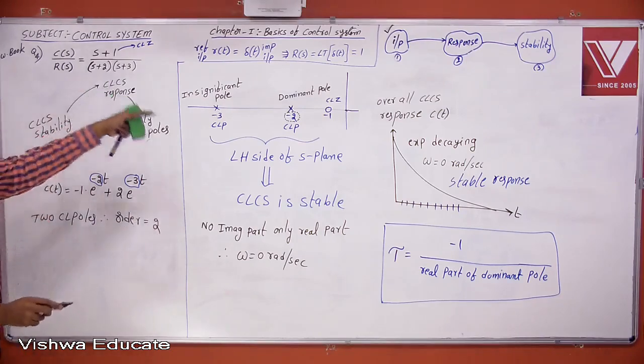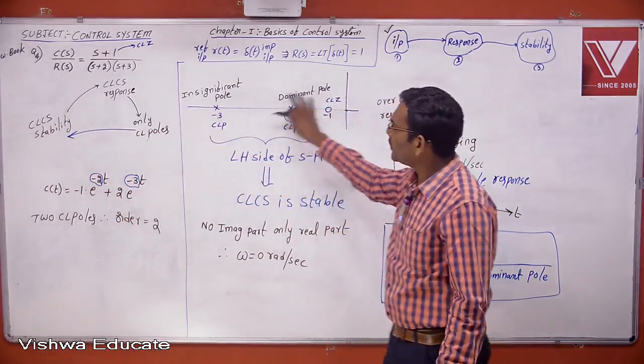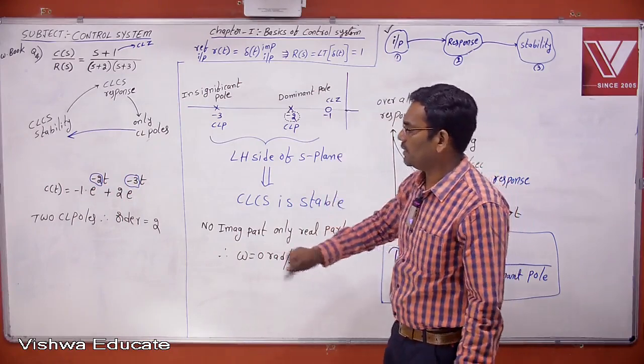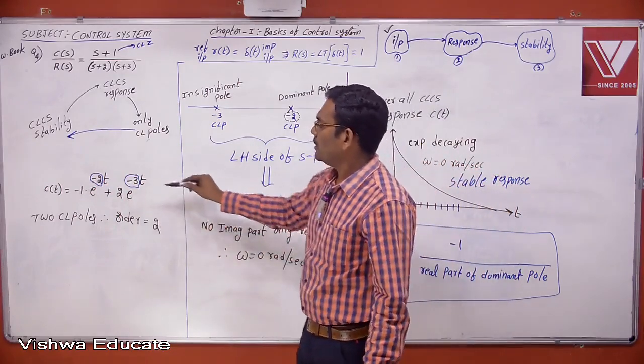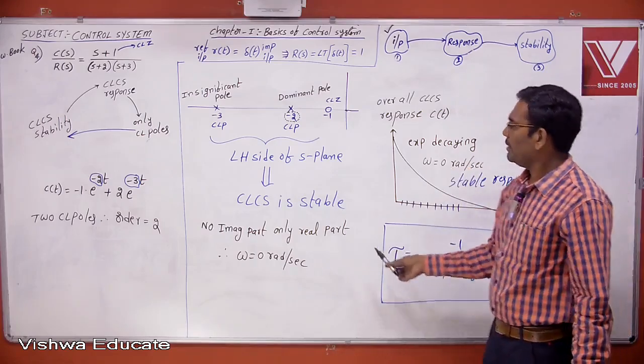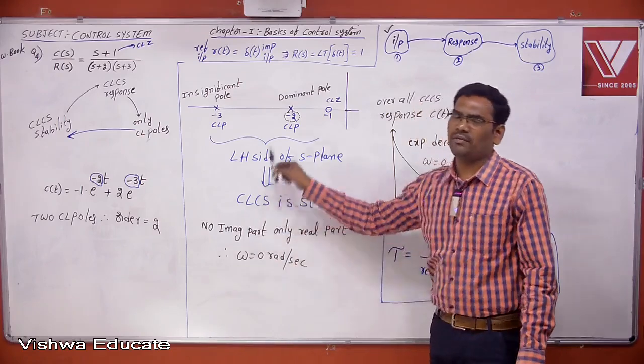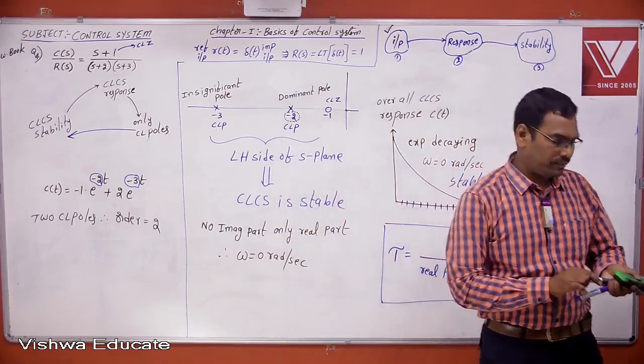Then once again you take everything. Okay, then in that particular question number 4, all the parameters are being asked. Order is 2 closed loop poles, and response is exponential decaying, system is stable, and time constant is also completed, and this is frequency of oscillation. Everything will be completed. Take this one.